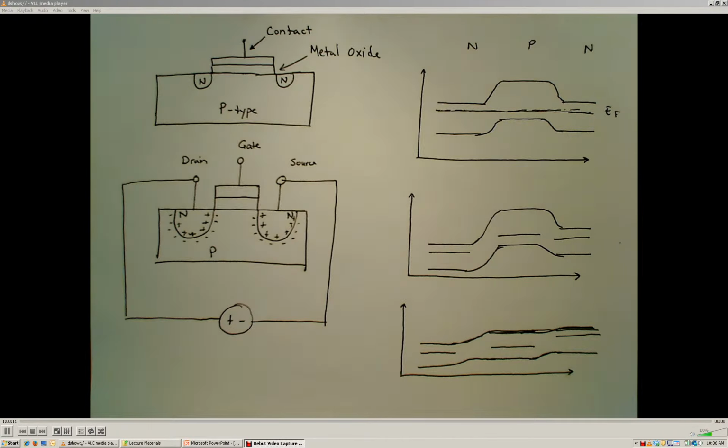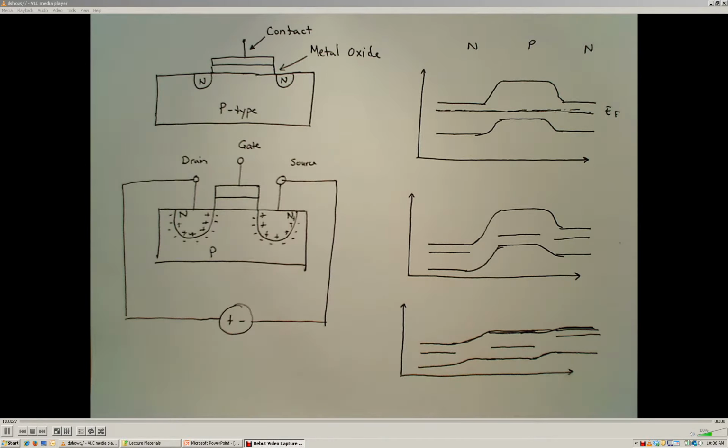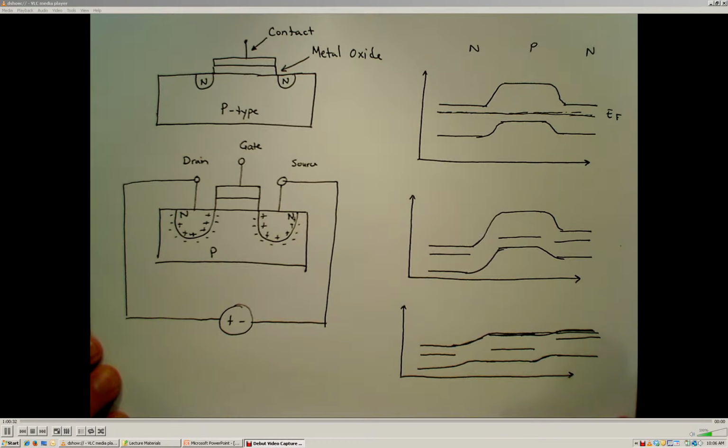Another semiconductor device that we need to be familiar with is called the field effect transistor. And there are different types of field effect transistors. What I want to explain here is the principle behind the operation of the field effect transistor. Again, the knowledge of the semiconductor principles here is not critical because we're going to develop abstraction models.